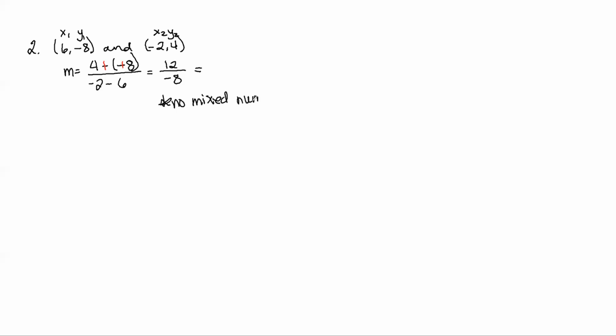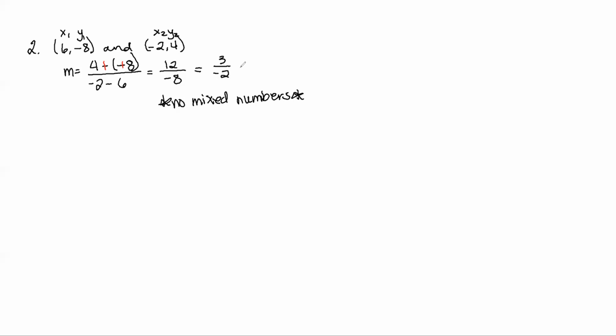Because if we were going to graph this, a mixed number will give us a faint idea of what the line is supposed to look like. If it's a really big number, it's really steep. If it's small, then it's not as steep. But it doesn't tell us the rise over the run because there's a whole number out in front. Always leave these as improper fractions. So I'm just going to reduce this down. So we get 3 over -2.